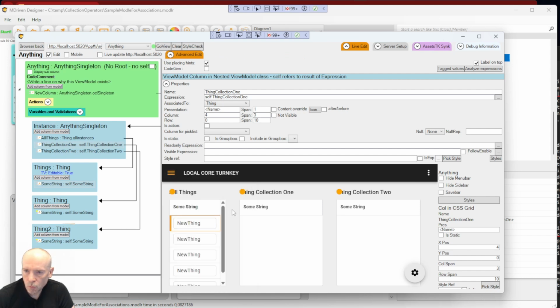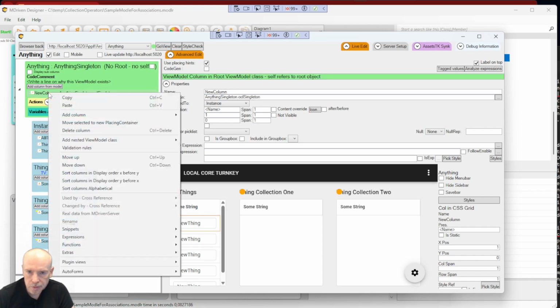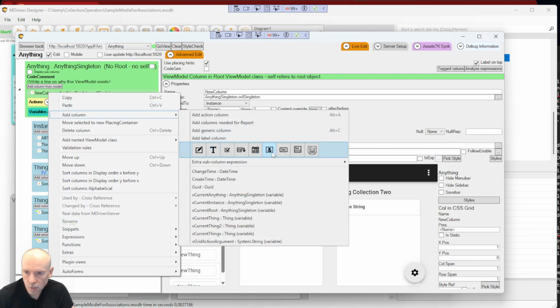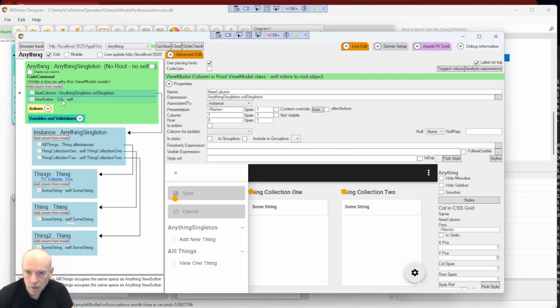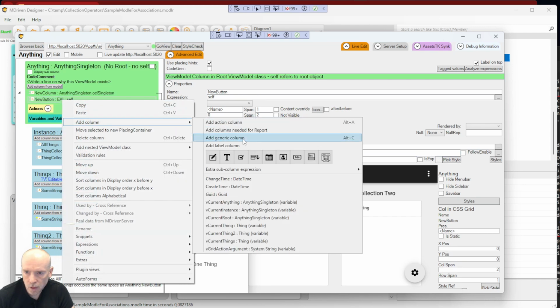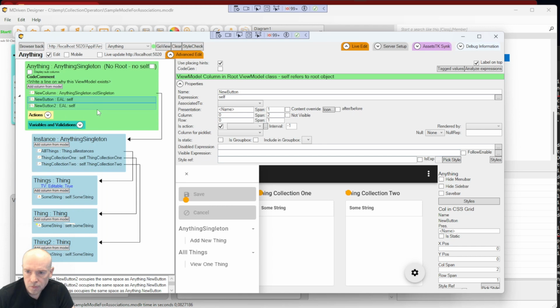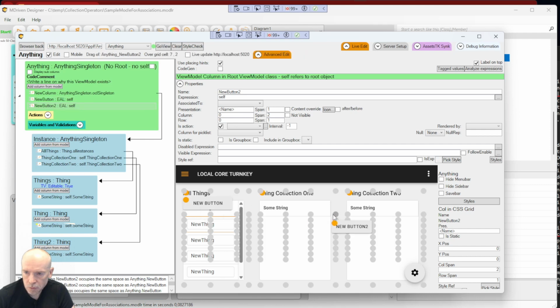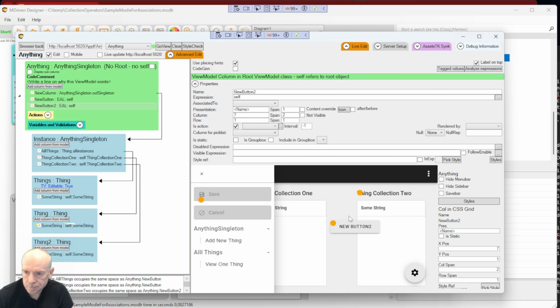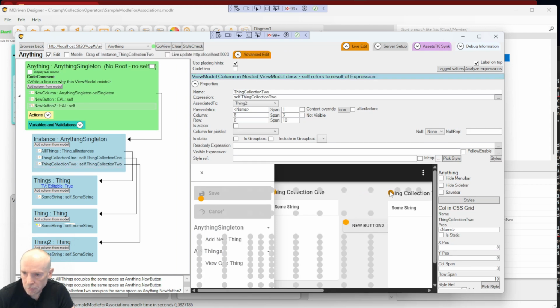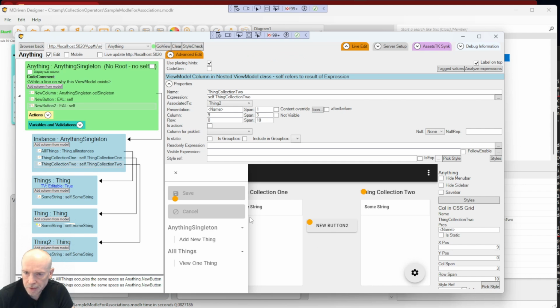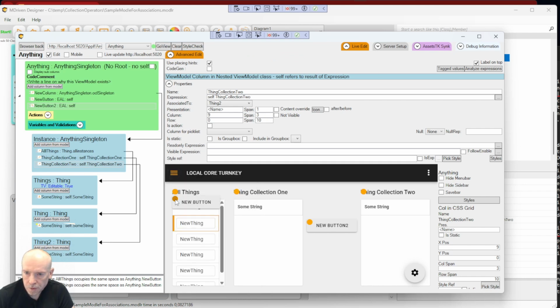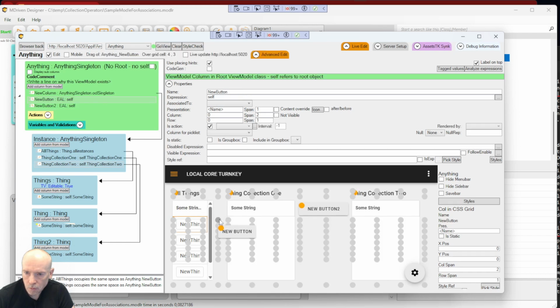And now I want to add a button here, and I can actually just go here and add a column and add 1 button. Let's add another button while we're at it. So now we have 2 buttons and it's over here. Button 2 should go somewhere here maybe. And that didn't turn out very nice. I'm going to move this one to the side. Button 1 can go over here.